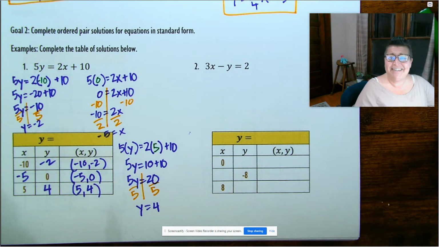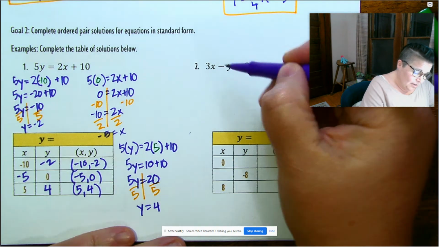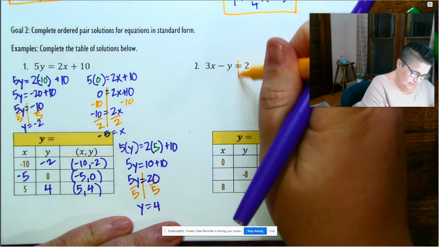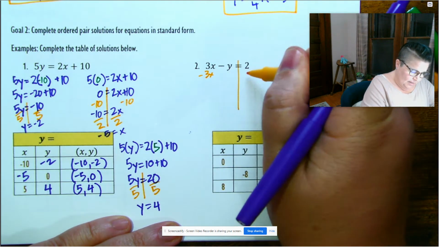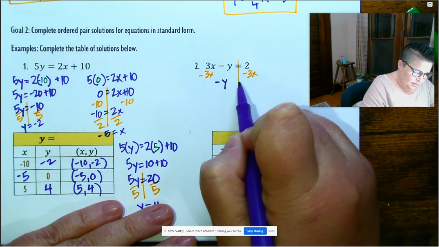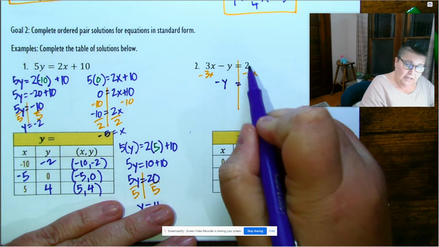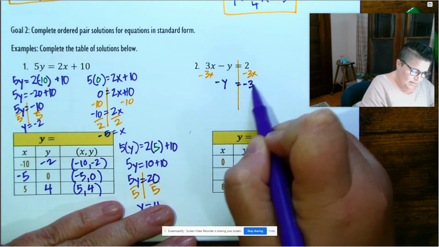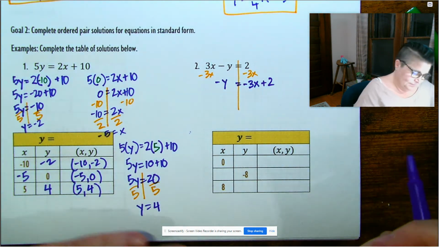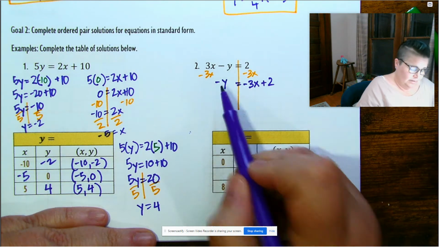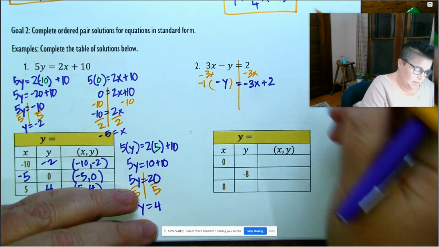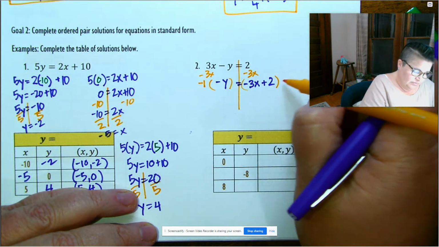There is. If we are to isolate the y first, so I'm going to take this and I'm going to subtract 3x from both sides. That's going to give me a negative y is equal to, I cannot combine those, so I'm just going to rewrite it as negative 3x plus 2. Almost done. The y is still negative. I don't want it to be negative, so I'm going to multiply it by a negative 1. And if I do that on the left side, I have to do that on the right side.